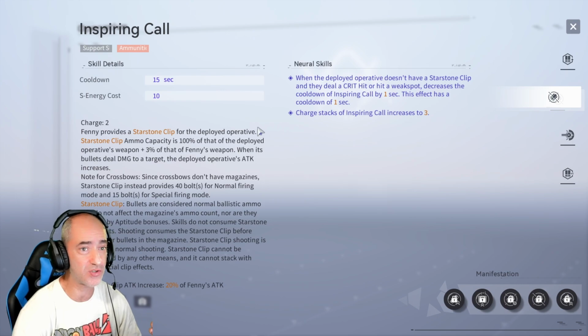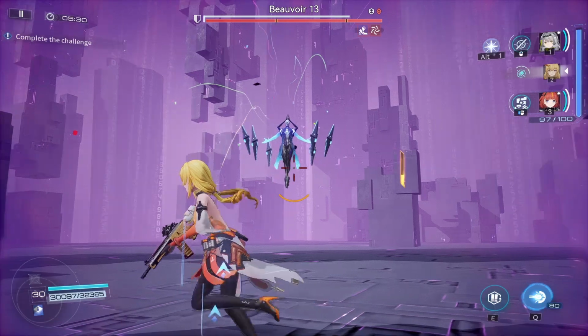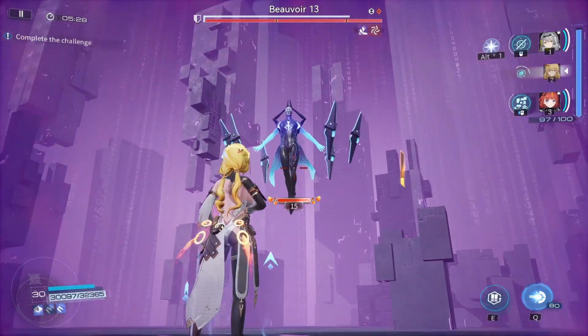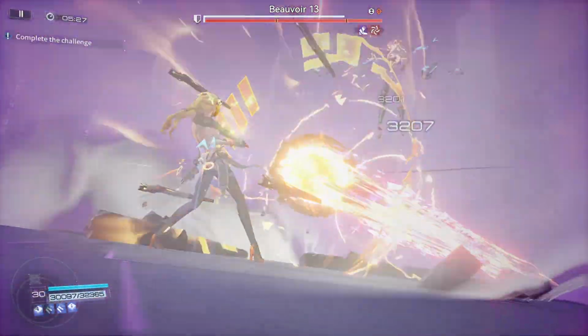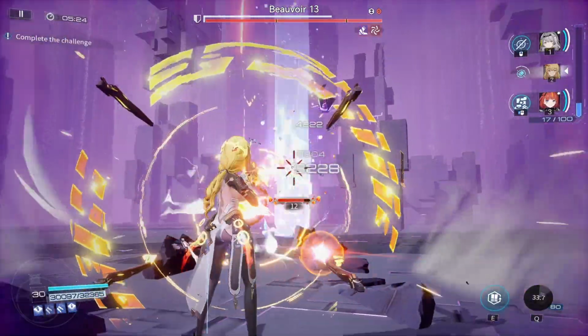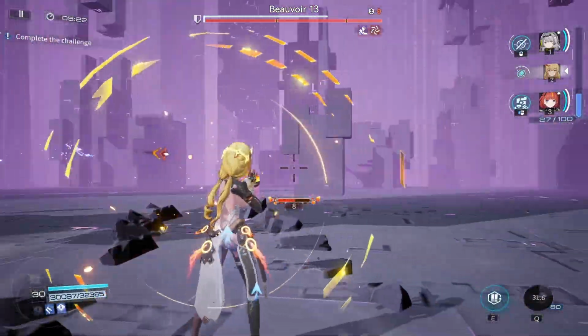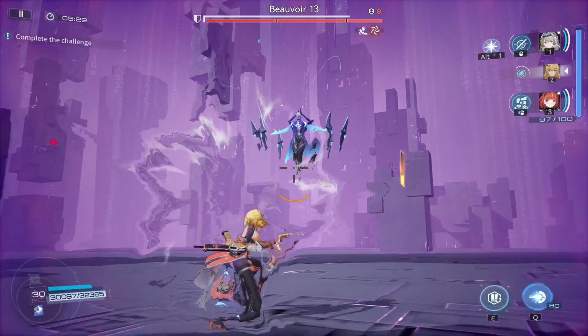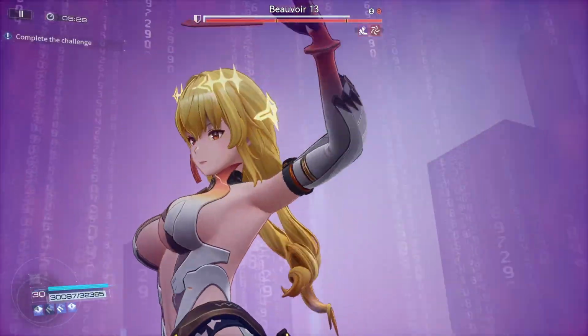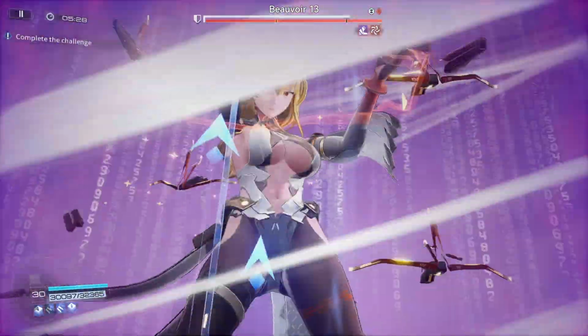It's really, really sweet. And then we get into the ultimate, which is pretty much her doing a skill similar to the limited Freesia, where she'll shoot out a big old beam. She'll restore her S energy by 20, and then the damage of her ultimate skill can be affected by the ballistic damage bonuses. And once you rack up your ballistic damage bonuses, you'll do more damage with your ultimate. Is pretty much what they're saying here.